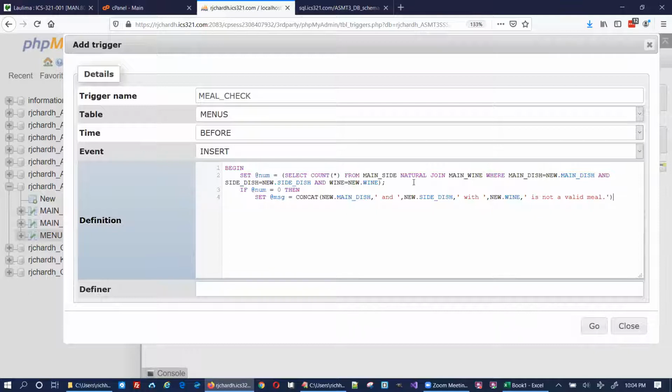We concat those strings together to make our message, and then we throw the exception. Signal SQLSTATE 45000. Of course, what else would it be? Set message text equal to the message we just created. And that's probably it for that. End if, and then the end of the trigger.